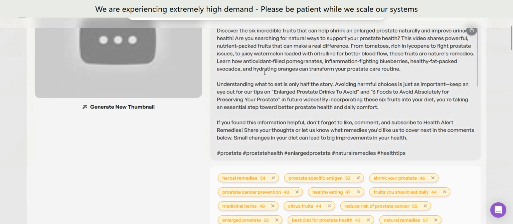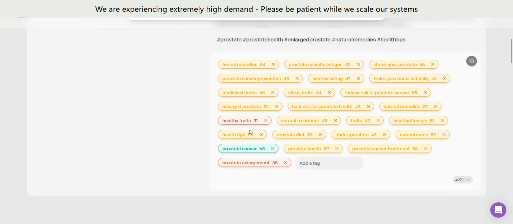So see, I already got a description. Discover the 6 incredible fruits that can help shrink and enlarge prostate naturally and improve urinary health. Okay, and as you scroll down, it gives you the tags.